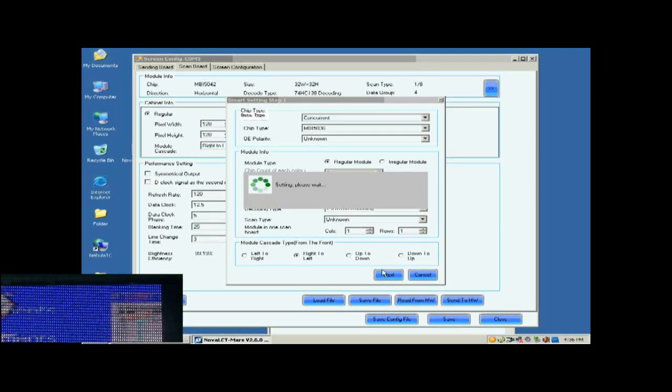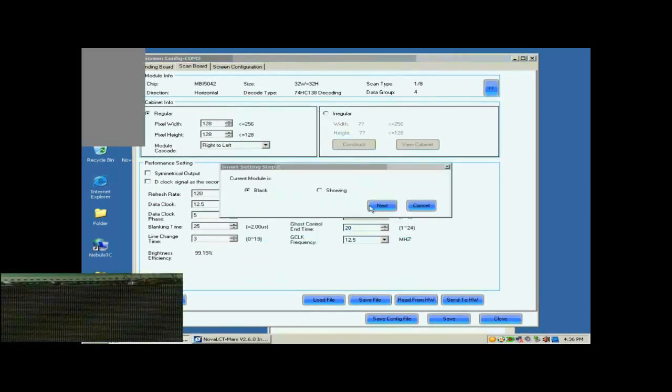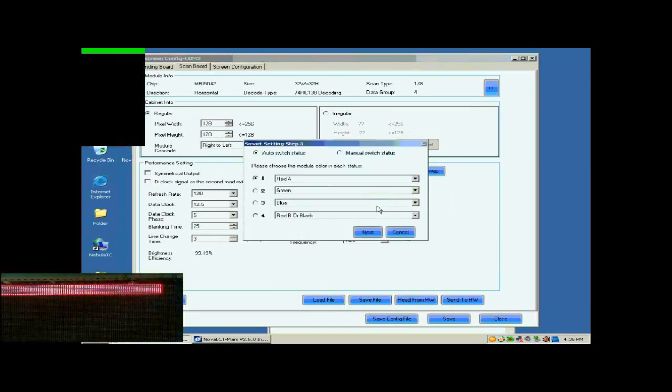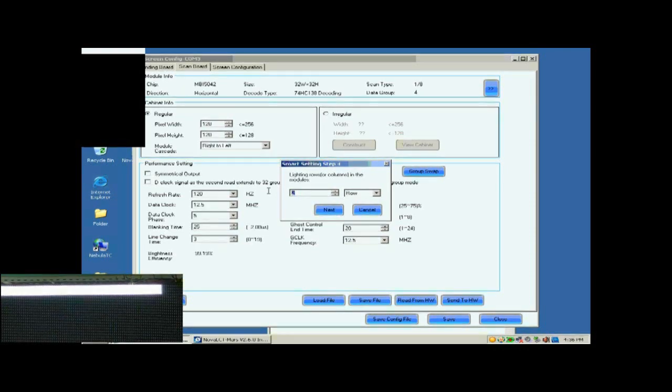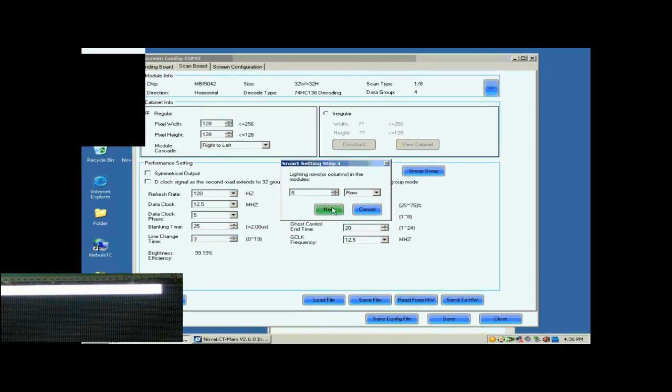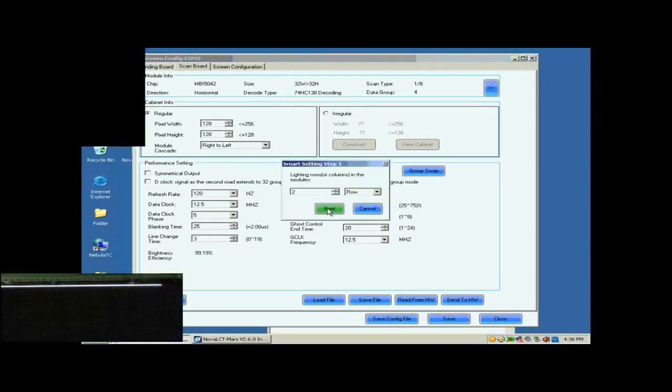Click Next to open the page of Smart Setting Step 2. In the following Smart Setting steps, please select or set options in the pop-up dialog according to the content shown on the screen. In step 2, the screen shows nothing, so select black. Click Next to access step 3. Select corresponding color in this page. When finished, click Next. Finish settings on the page according to the number of light rows on this screen. The number of light rows now is 8, so set 8 and click Next.